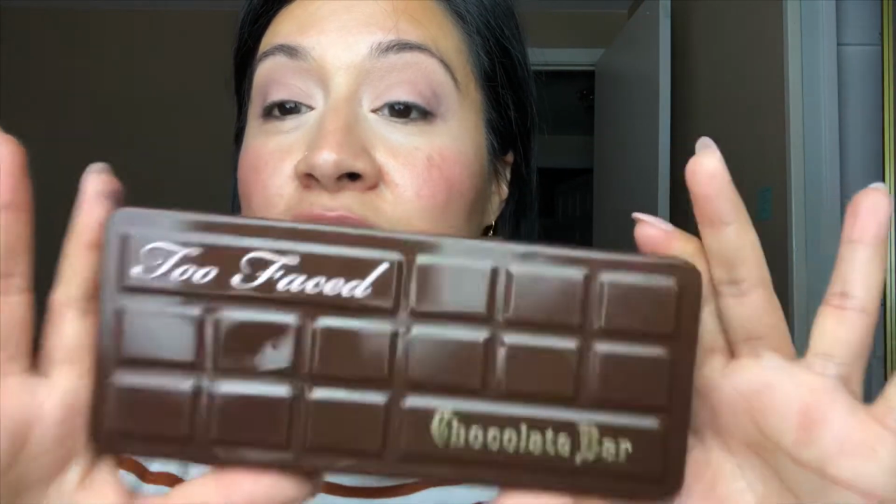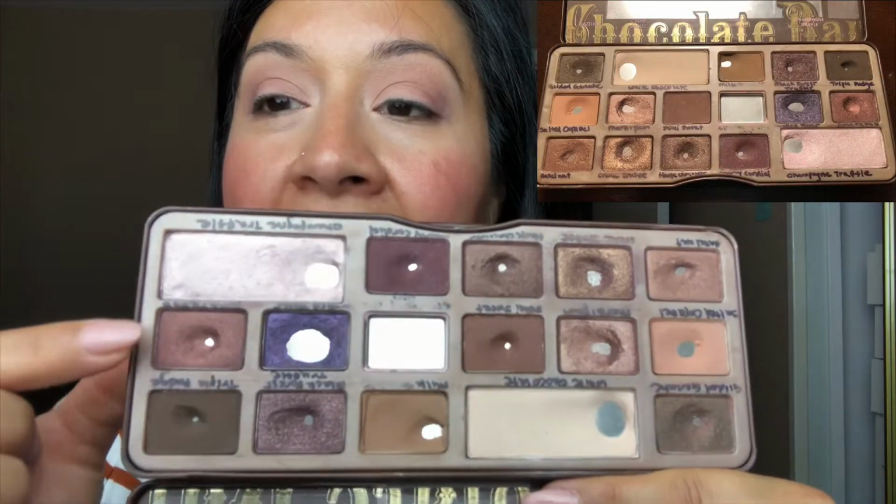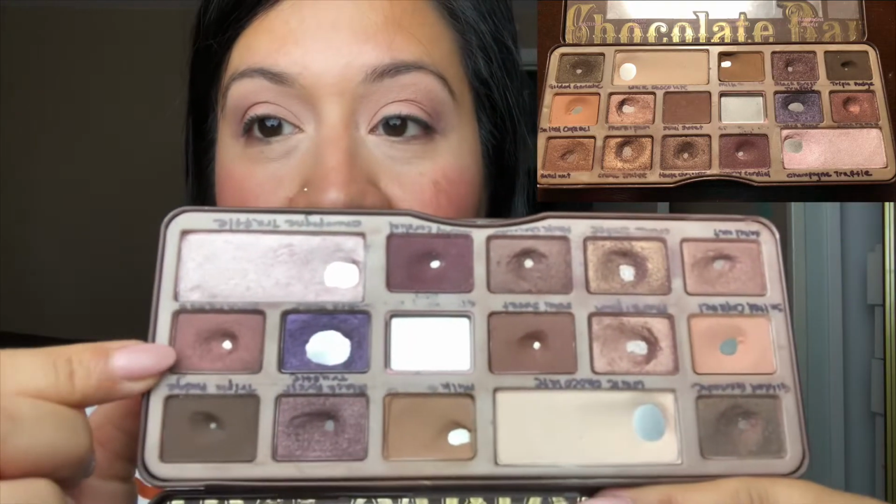All right, so the other palette that I was working on this week, oh my gosh, you guys, I'm so hot right now, is this Too Faced Chocolate Bar palette. Whew, I can't think because I'm so hot. And this is what it's looking like right now. So the last update, I had not hit pan on this one. This was Amaretto, and I hit pan on that.